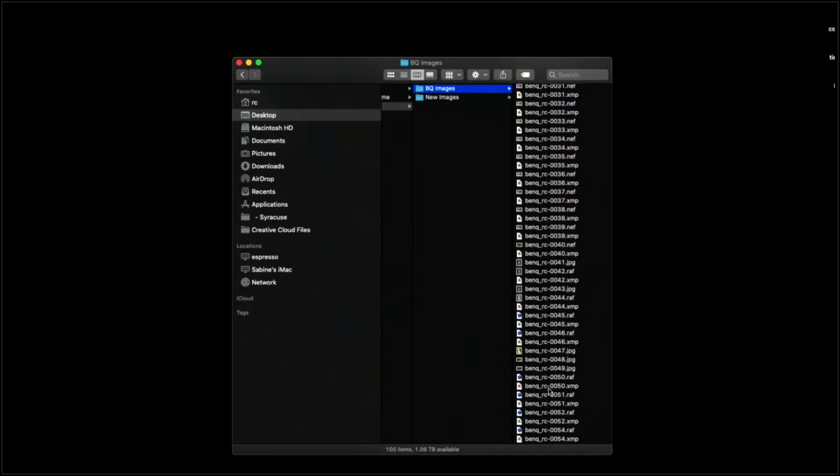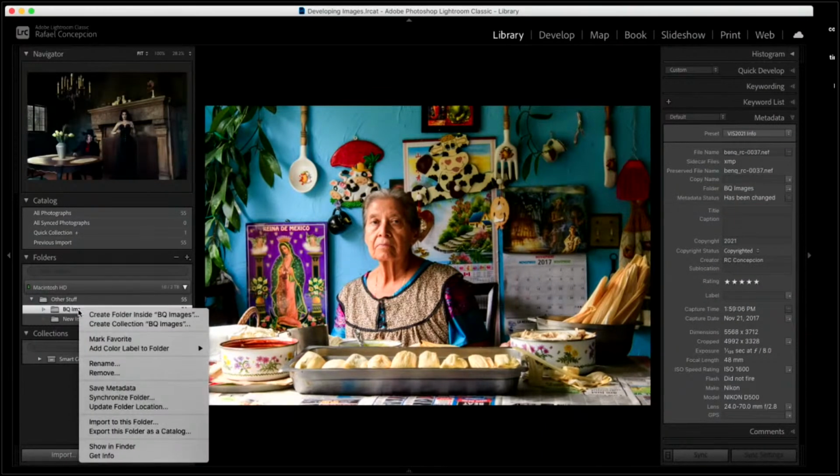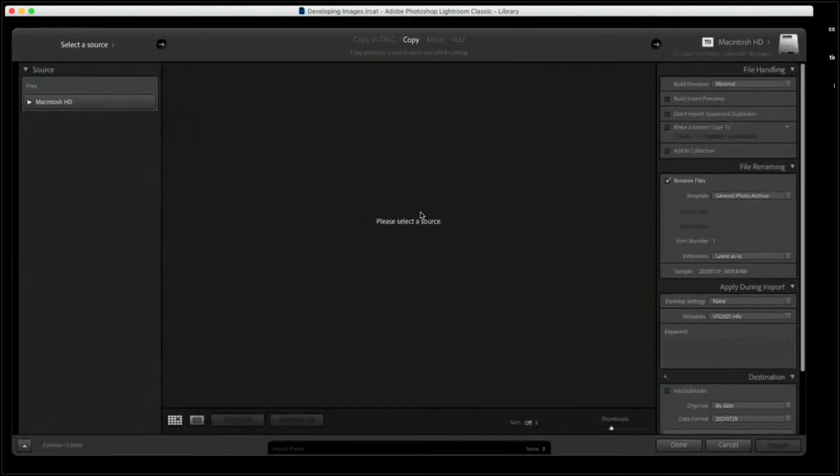So I would have BenQ RC 0054. All right. From here, what I would do if I were shooting this again is go back into Lightroom, and inside of Lightroom, you can right click right inside of here and then import to this folder, select from there, and that brings you into the import dialog box.